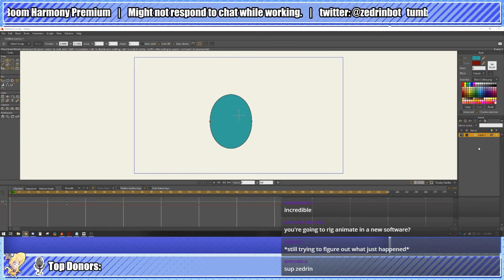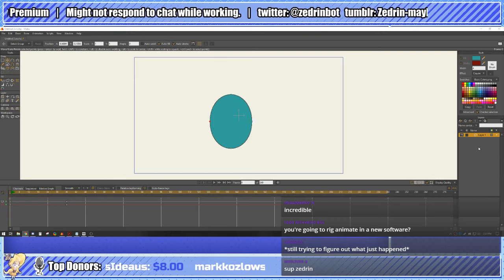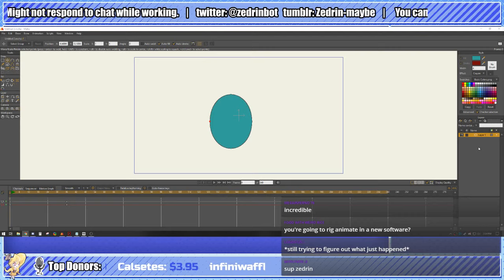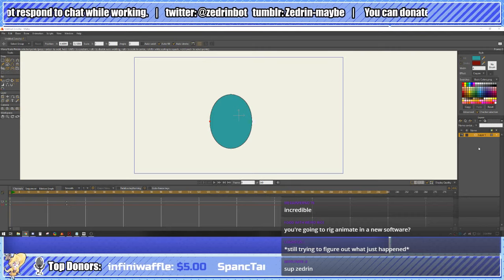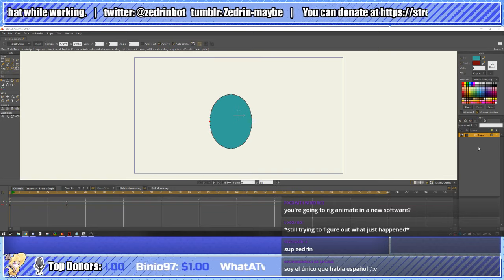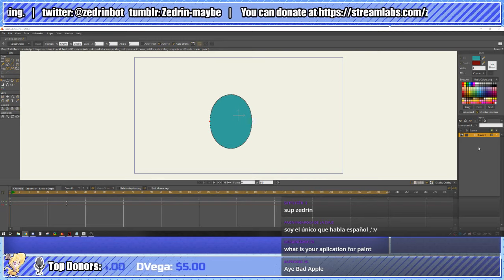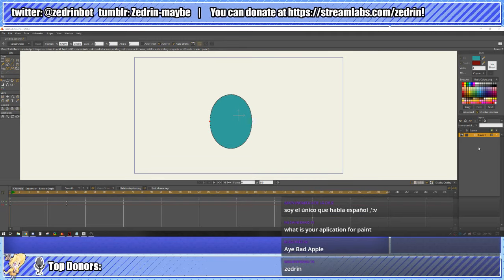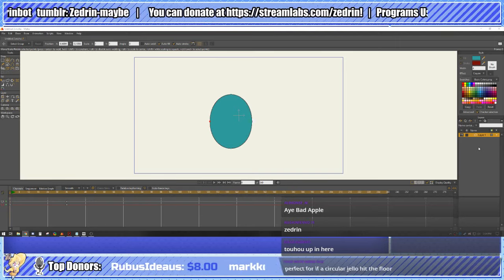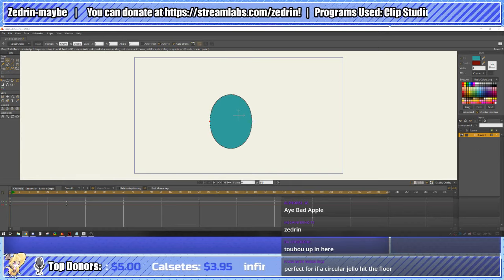I'm not going to be switching to Moho because I've already switched to another program, and I don't really need to know three programs fully, but I do want to know enough about Moho that I can recommend it to people if I think it would be a good fit for them. Between Flash and Toon Boom, I'm not going to recommend one more than the other. It's going to depend on the individual, and I don't like to make blanket recommendations. I like to say, if you want to do this more, go with this program; otherwise, if you want to do this more, go with this program. And yes, I love Toon Boom.